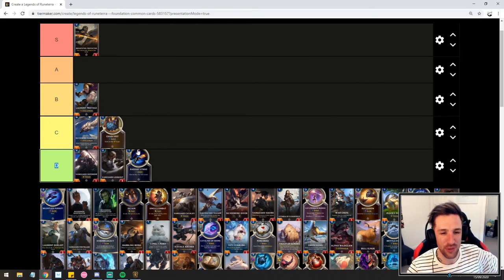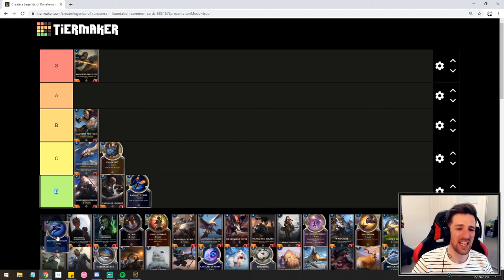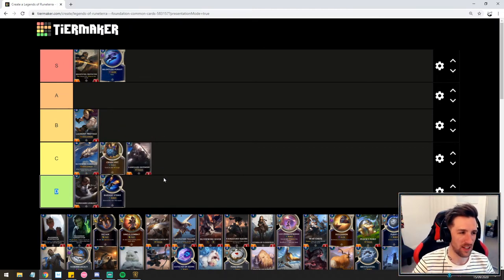Only as of a few days ago did this card start to see any play. The next card though, Relentless Pursuit. God damn, is that an S tier card. You want to say C? I'll put it in C. Fine. It is a C card. But Relentless Pursuit, guys, can we all agree that this card is not an S tier card?